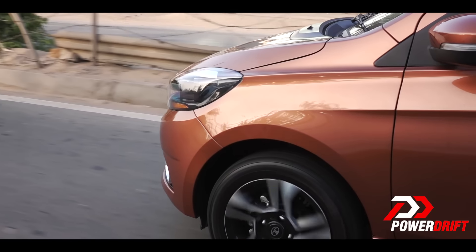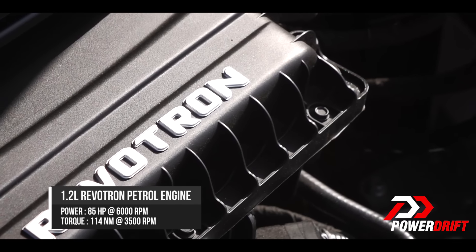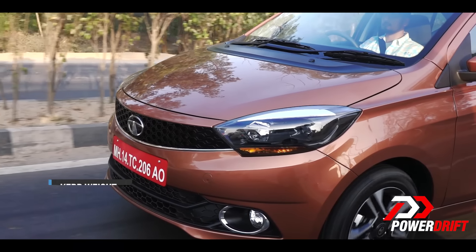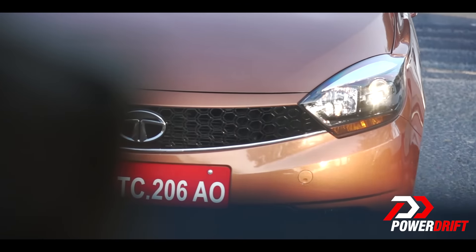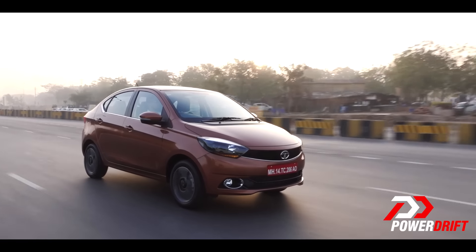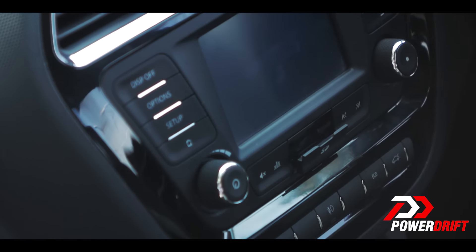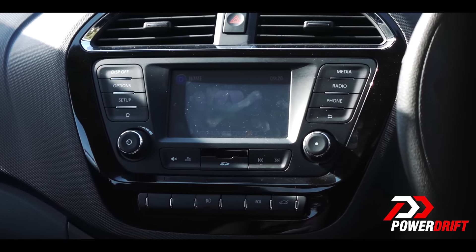On the inside, the Tigor is a comfortable city car — the stress being on city car. The engine options suggest the same: a 1.2-litre 3-cylinder Revotron engine and a 1-litre diesel. Both petrol and diesel variants are a good 50 kilos heavier than the Tiago, so you might expect performance issues. The features the Tiago doesn't get but this car does include a touchscreen display — small but cute — integrating a rear parking camera, SD card slot, voice recognition, and it supports image and video playback.